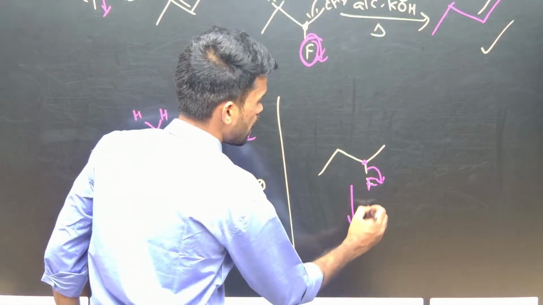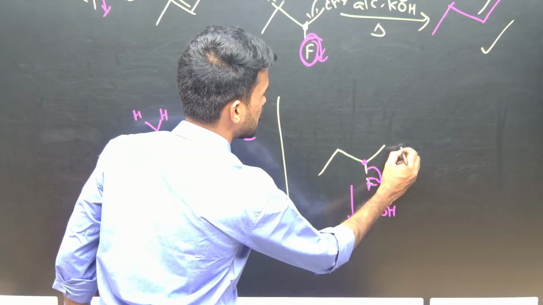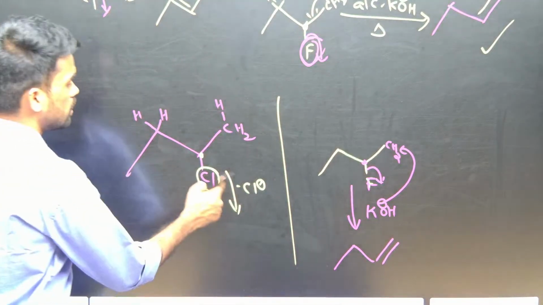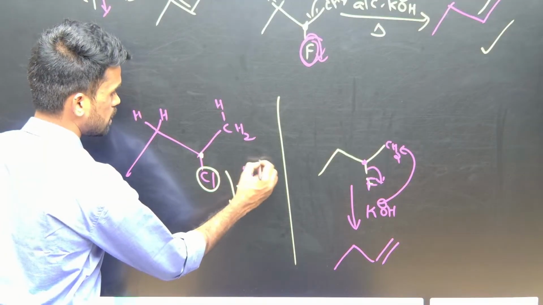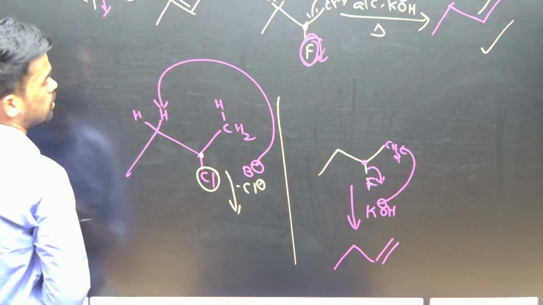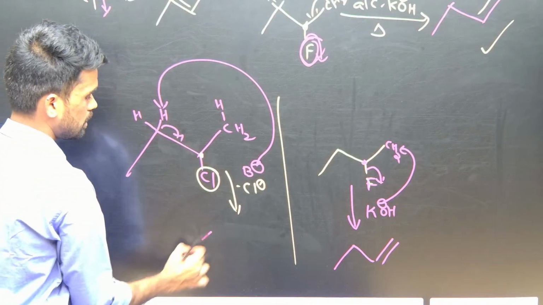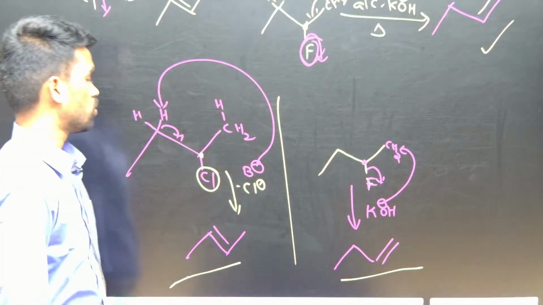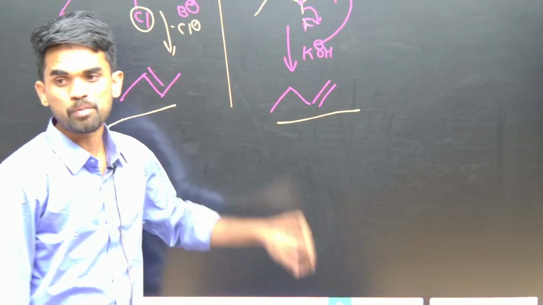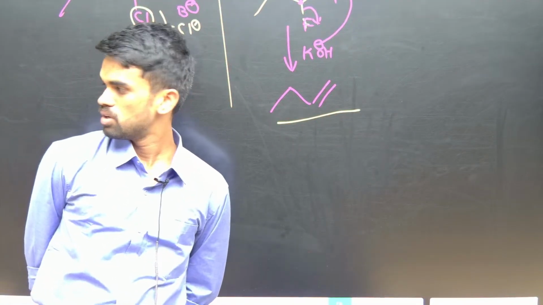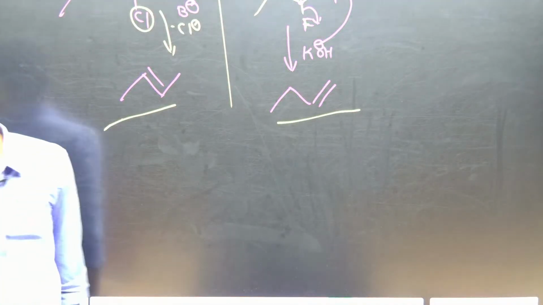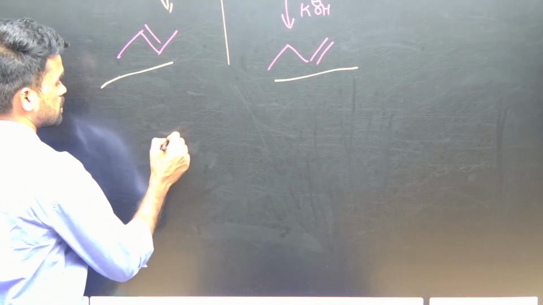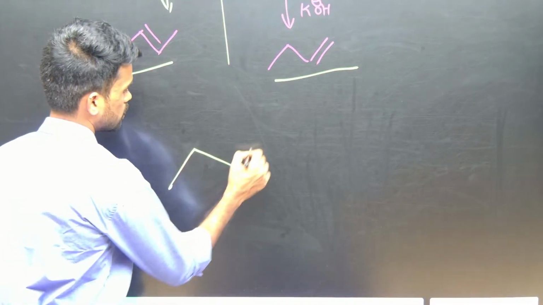So here the base takes a proton from the outside and gives you a terminal alkene. When it comes to the other case, the chloride ion comes out easily, then the base is able to take the proton from inside and you will get an internal alkene, that's it. So Saytzeff product is formed there, and here it is a Hofmann product. So whenever there is a weak leaving group, Hofmann product is formed as major. This is what you need to remember. The next point is, whenever there is a bulky base, bulky base means what? See here what I am writing.